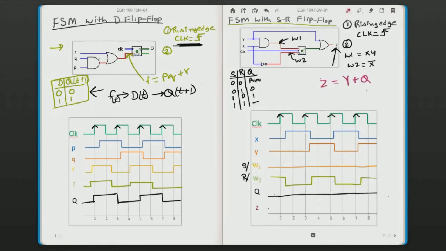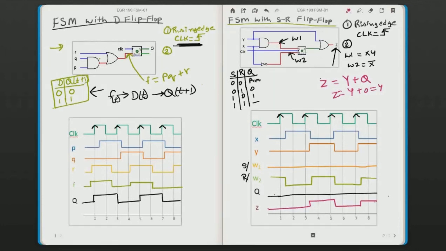Since Q is always 0, we can write Z as Y plus 0, which becomes nothing but Y. So my Z is nothing but Y, so I'm just going to draw Y exactly as is to state that my design is complete.